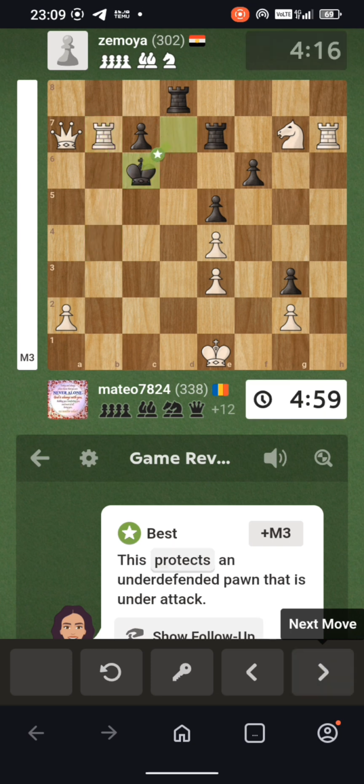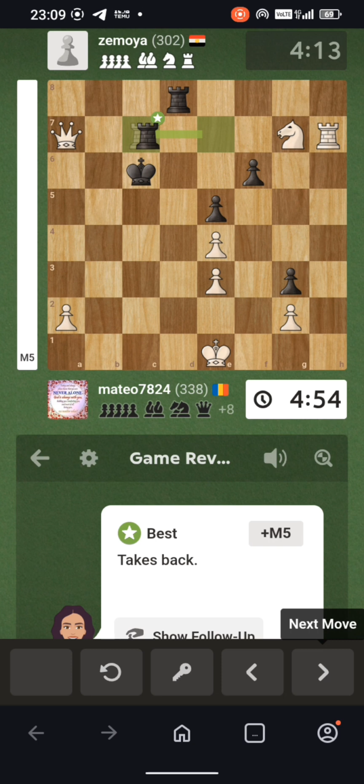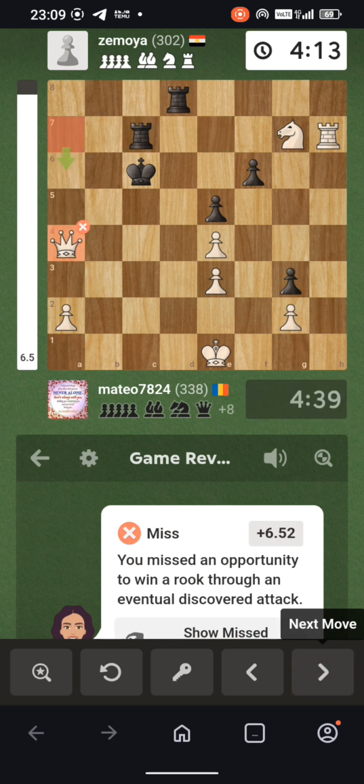This protects an underdefended pawn that is under attack. You're still on the road to checkmate. This is the way to win a rook. Takes back. You missed an opportunity to win a rook through an eventual discovered attack.